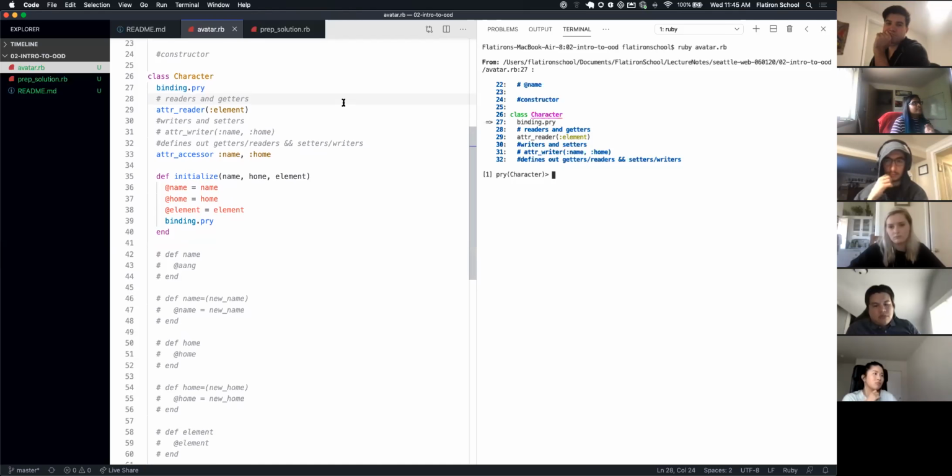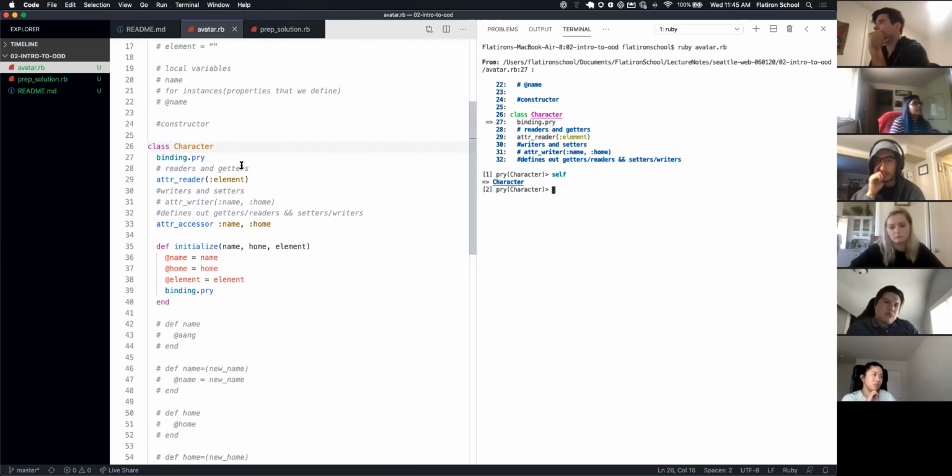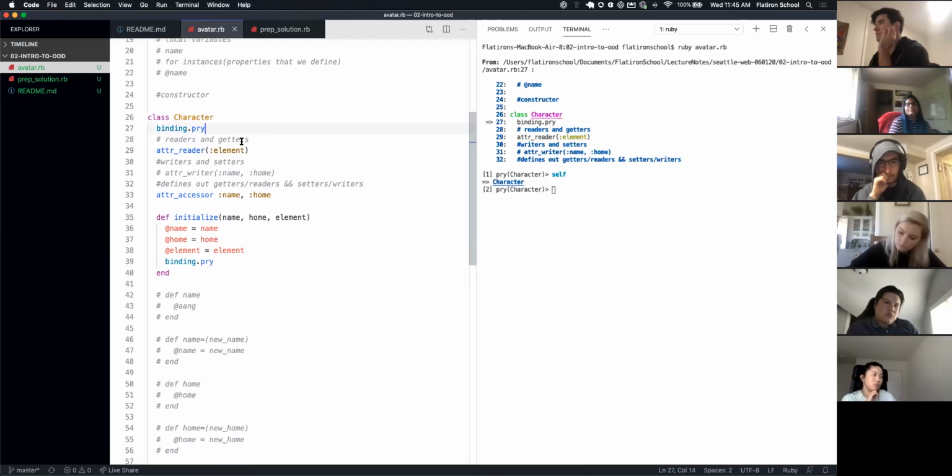And the final thing is when you're within a class, whether it's the class itself or the class method. So right now I'm in line 27, which is in my character class. And self is going to be Character because I'm within the class. And Ruby's just going through and loading up source code right now, which is why we hit this pry first. So there's really no other reason. It's just going line by line, loading up this stuff, and it's like, hey, there's a pry, so it put a pause there.